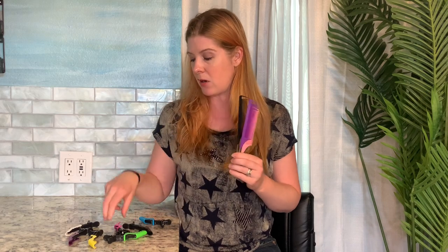This is great for not only professional use, but just if you're doing your kiddo's hair or you're doing your family's hair, or even if you're doing your own hair.